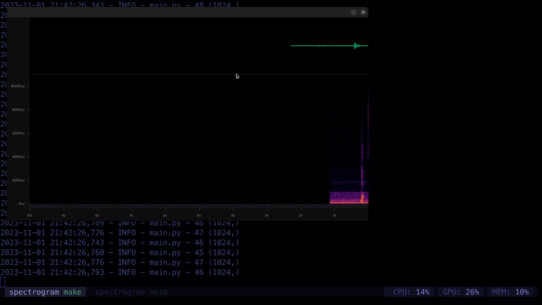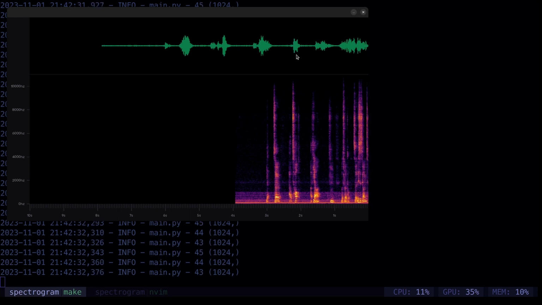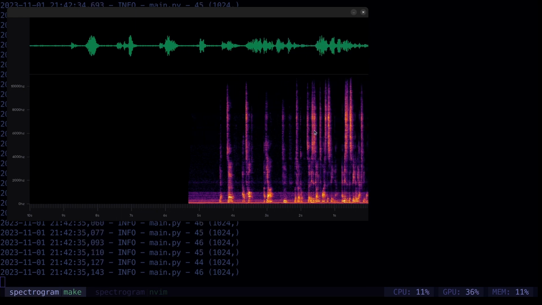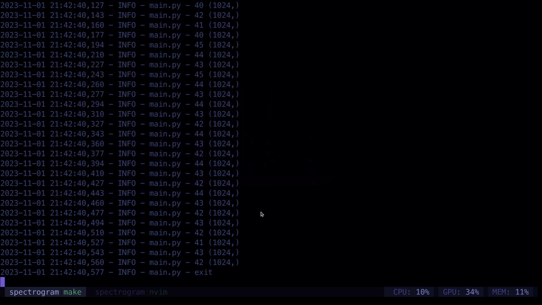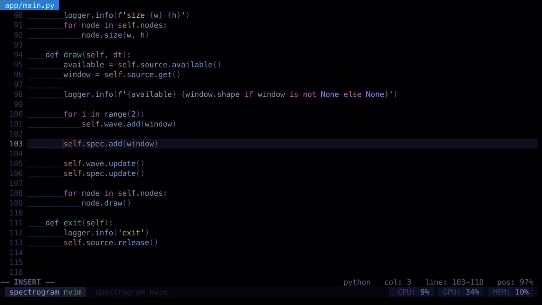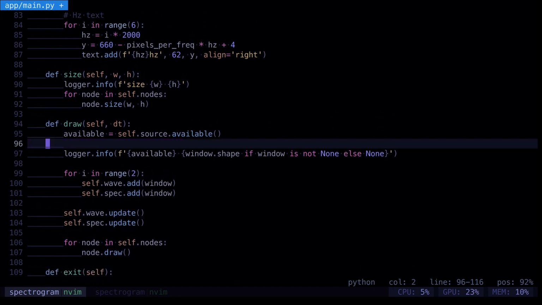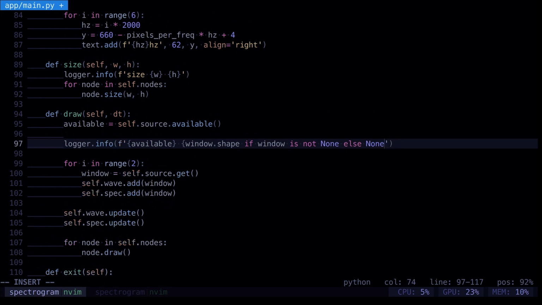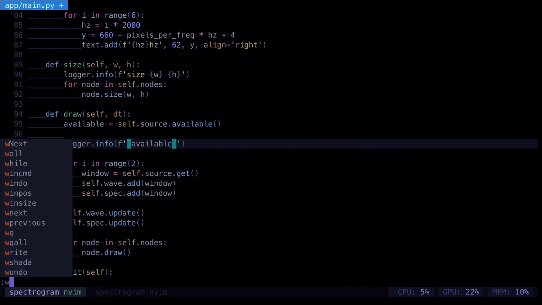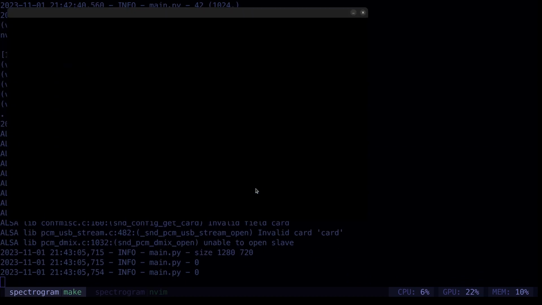Yeah, so our top up here looks really cool. This is going twice the speed now, and this is the speed that we actually want. So we're going to speed up the spectrogram as well to match it. The way we do that is we put that in there, but we're going to need to grab that window as well. And we don't need our window to be printed in here anymore. That's a waste of time, but we're still going to print the number of available buffers, no matter what. Now, let's see what that looks like.